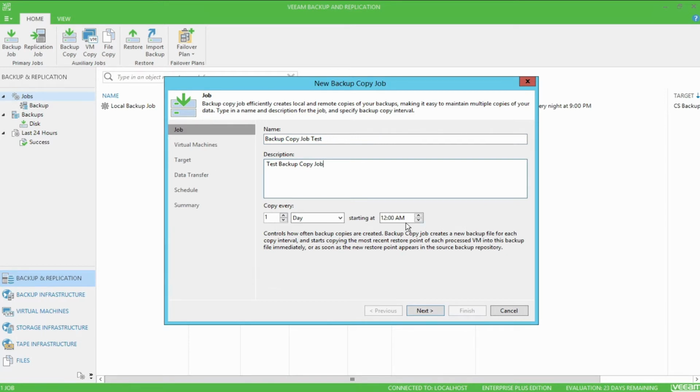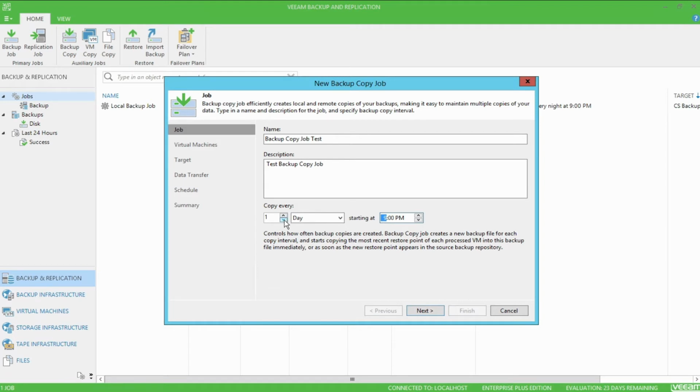Next, we will configure the sync interval period. This designates how often the backup copy job will look for a local backup to copy. Right now, the job is set to search for new backup files every night at midnight, but since my job usually runs around 9 and only lasts for about a minute, I'm going to set this to 9 p.m. Your local job may usually run for about an hour or 2 hours though, and in that case, you may want to set this time to when your local job typically finishes.